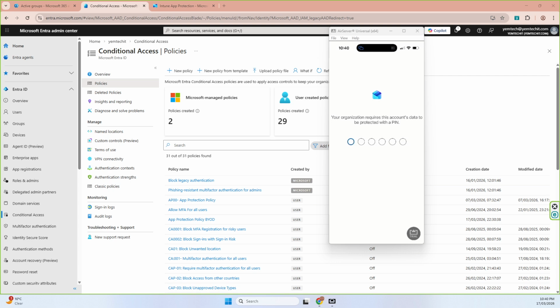Now you can see it's requesting you to create a PIN. It says your organization requires this account's data to be protected with a PIN. You can see where we set the PIN. Here it is requesting for us, so now we can create the PIN we want to use.